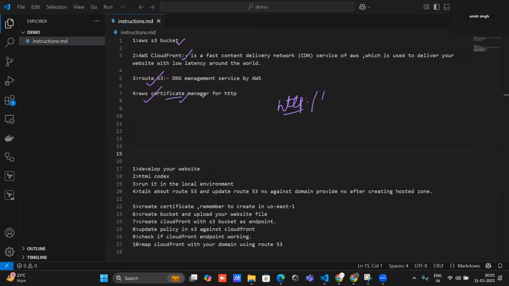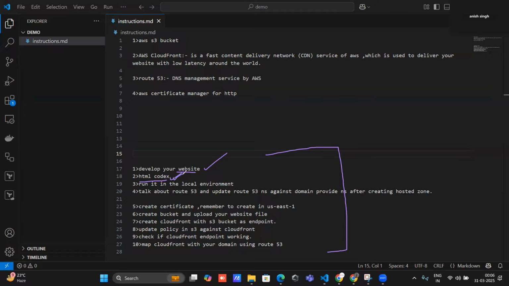So without wasting any moment, let us go through all these steps which we are going to carry out in this particular project. First and the most important thing which you need to have is your own website code. If you already have one, excellent. But in this project, we will take a sample website template from this website, HTML Codex. We will download the whole website template from this website.